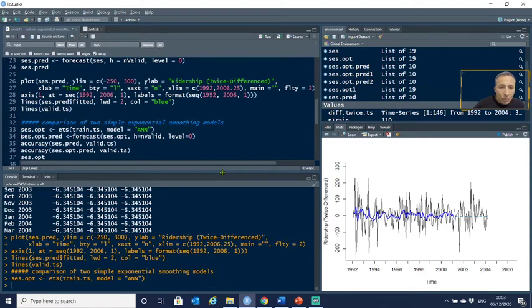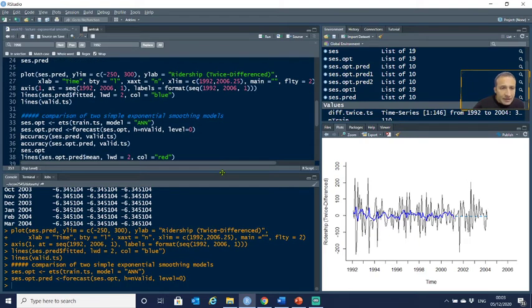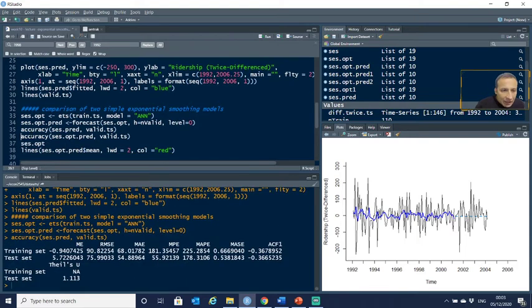So this is the Holt's model, right? I forecast this, says opt, with A and N. As you can see, there is not any alpha. I calculate the accuracy for the previous smoothing prediction that we did, and I calculate the accuracy for the current, the Holt's prediction.